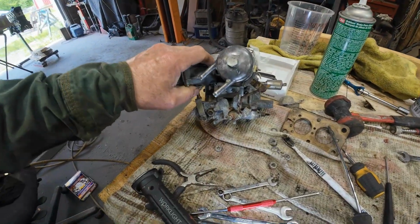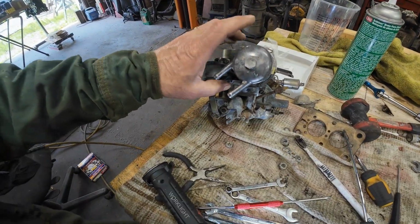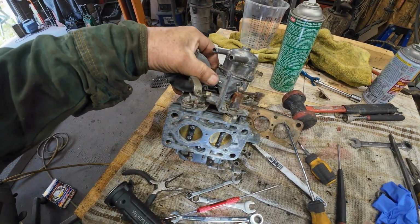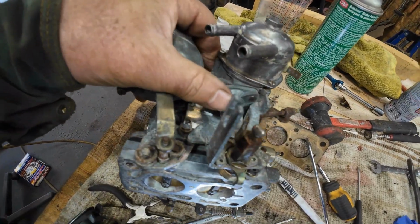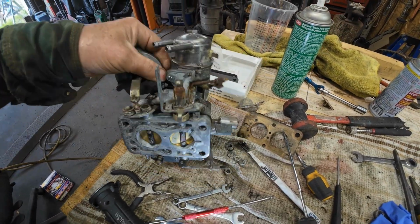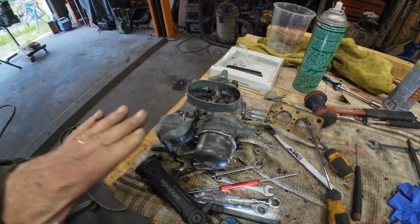Oh, well, there, it wasn't that tough. I didn't have to take this off, although I did. Just take that cover off, put the spring in, and it's all together now. All the pieces are in, we hope.